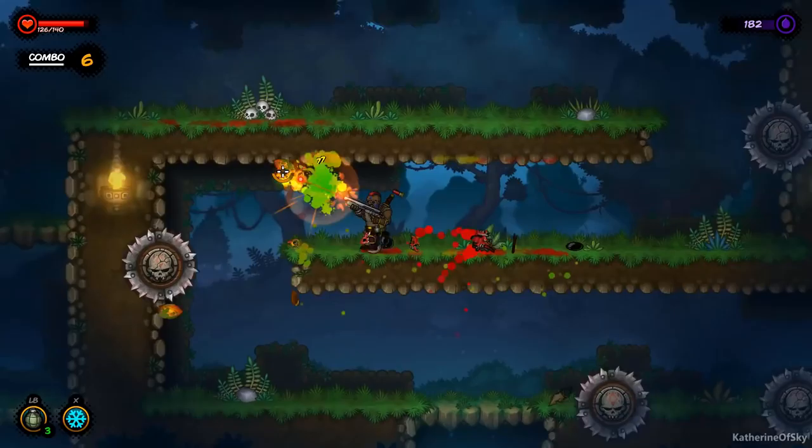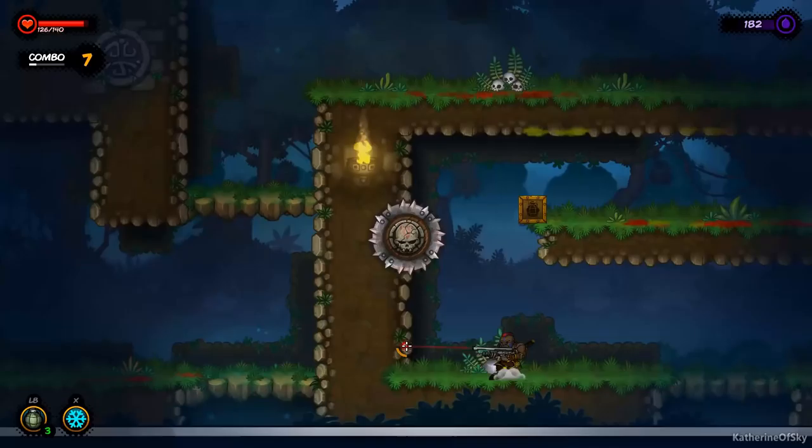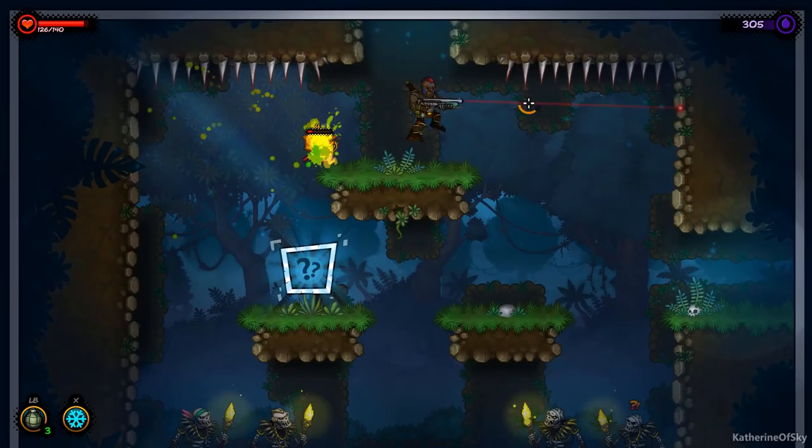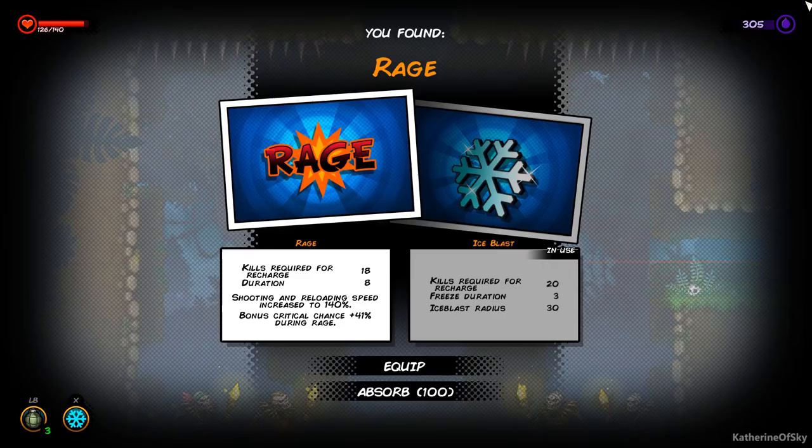Oh, look at this! We got a grenade mini thing. Whoop. Do a grenade. Oh, we got one grenade. How nice. I wonder if it refills. I should have ditched all my grenades and just checked. Does it refill all the grenades or just one? Yeah, let's take this rage thing.